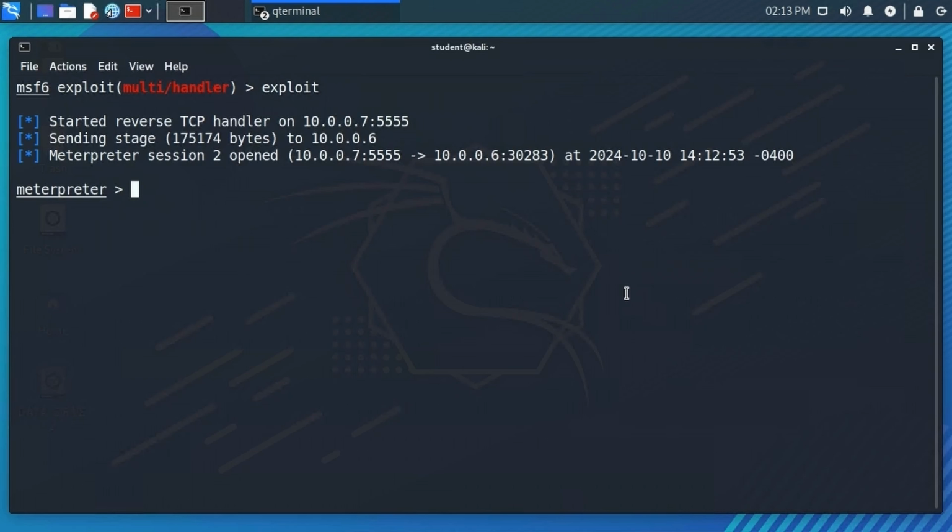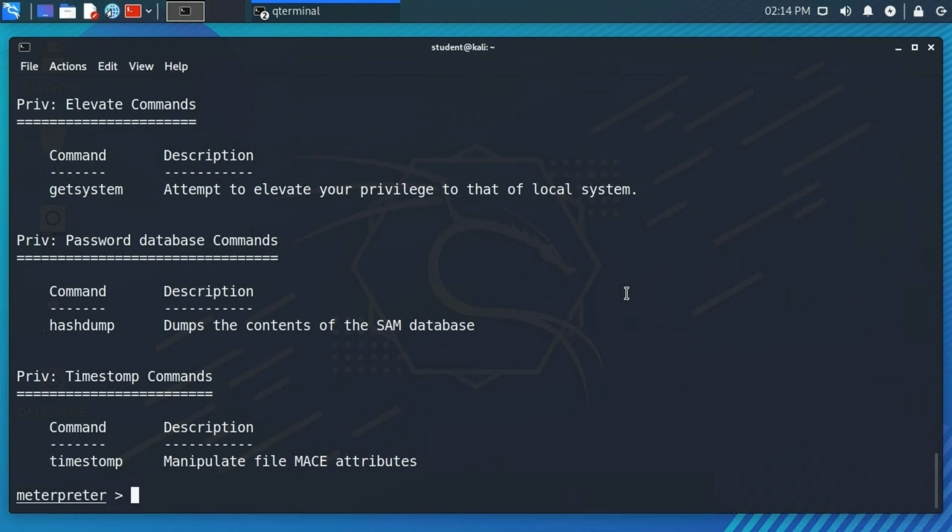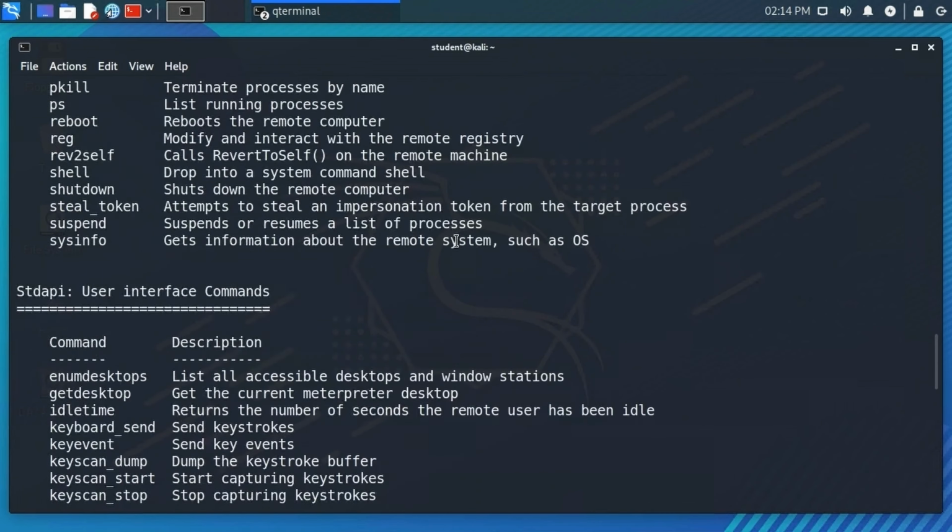So I've switched back to the attacker system, or in this case, the pen tester, and you can see here that we no longer just have the idle prompt of "started reverse TCP handler." You'll notice that we do have a connection to 10.0.0.6, so that must be the IP address of the Windows 10 client, and we have a Meterpreter session. Now with this Meterpreter session, we can perform a number of different commands, called Meterpreter commands. You can get a list of them by typing a question mark. So if I do question mark and hit enter, here is a list of all of the different Meterpreter commands.